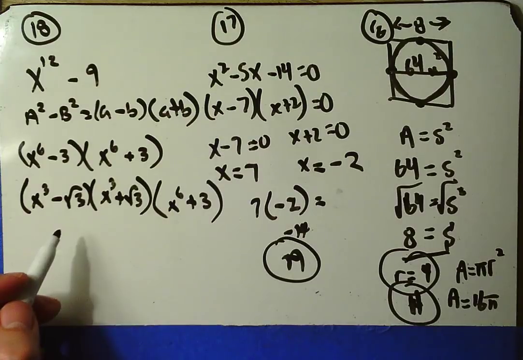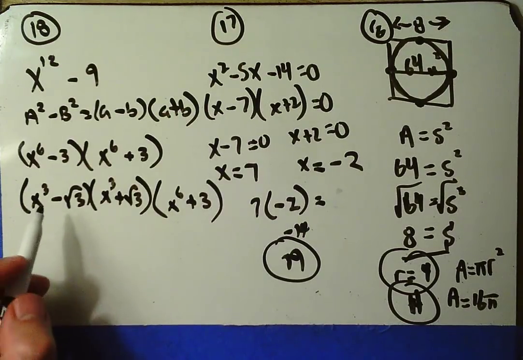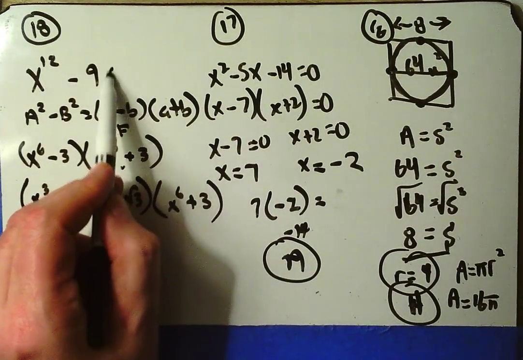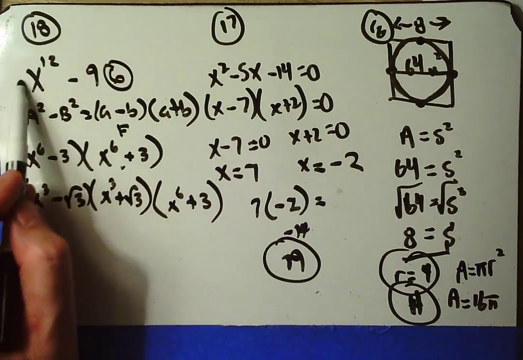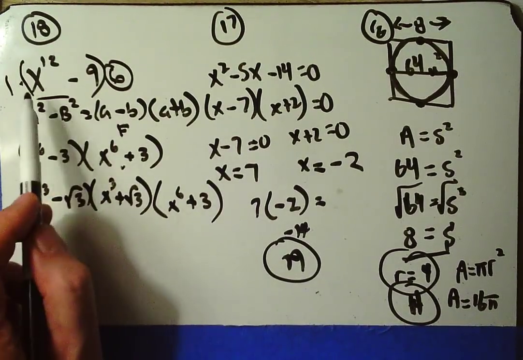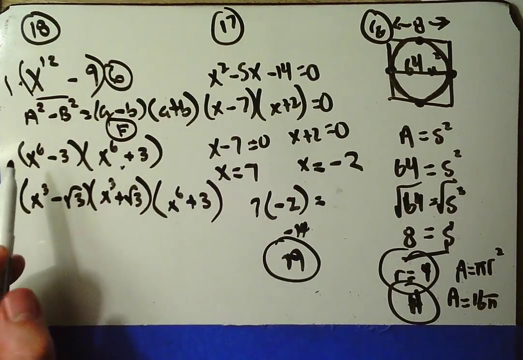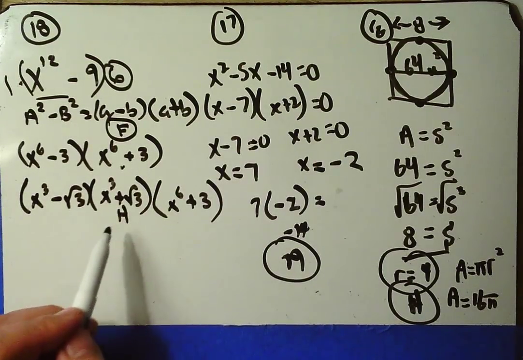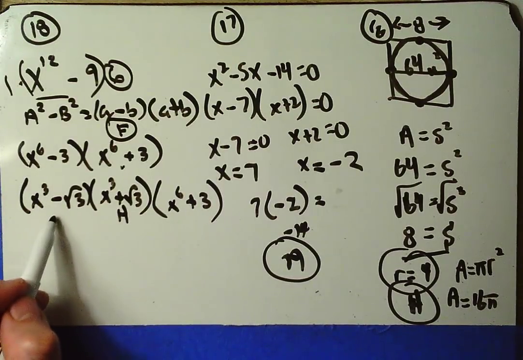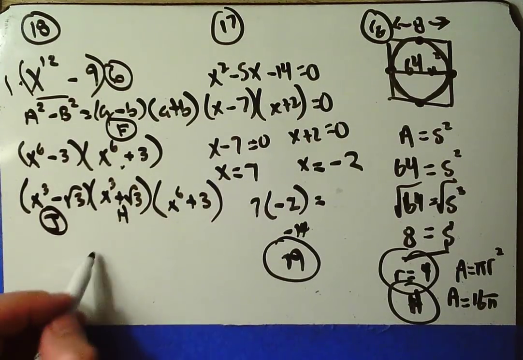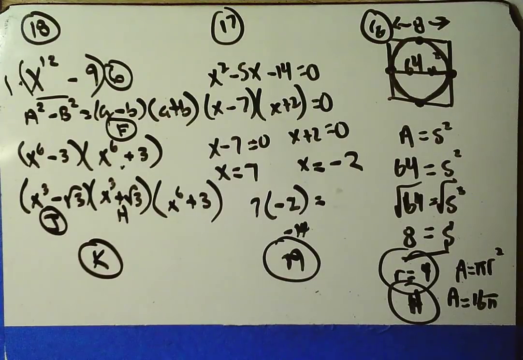Which of these is not one of the possible factors? Well, I see here, this is choice F. This is choice G, the original, right? Because anything times 1. So that's a factor. So I've got F and G, these are present. X to the third plus root 3, that's this one. There's H. X to the third minus root 3, there's J. And so it looks to me like the one that's missing is K. K is the one I don't see here. So those are 16 through 18.